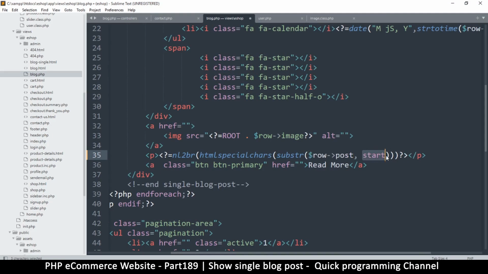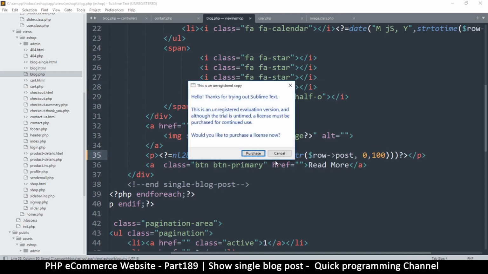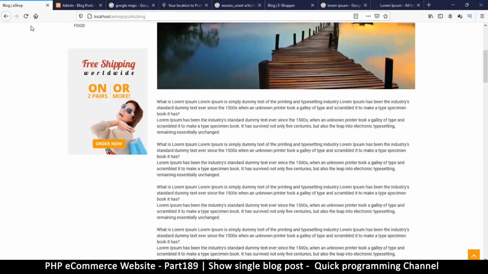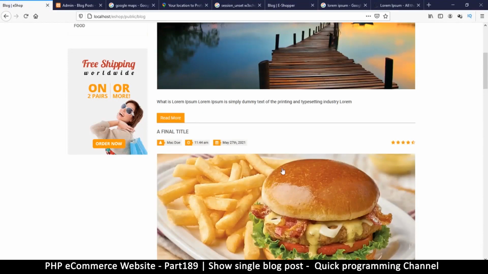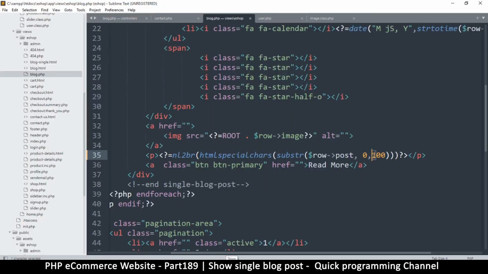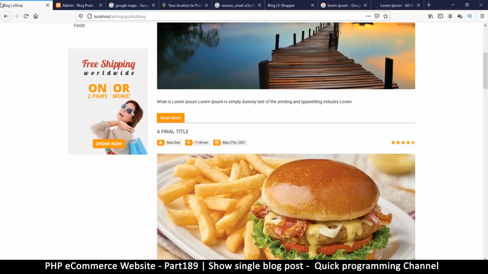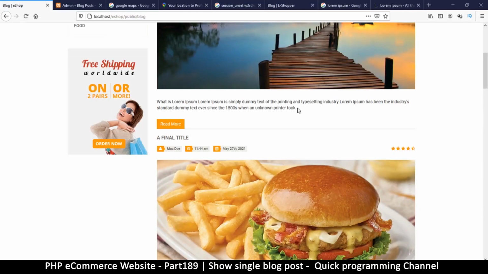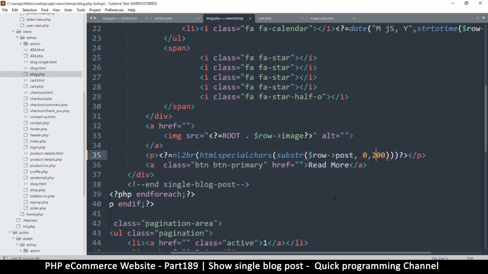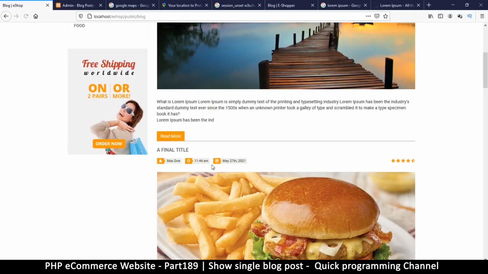And then we'll start at 0 because we want to get everything from 0. But then there's a third parameter, which is where do we end? So maybe I will put 100 characters. Let's try that and see how far we can go. Okay, so that's 100 characters there, not so much. Let's put 200, maybe that will be better. Okay, I think 200 can do. Maybe 300, let's see, without giving away too much. Okay, maybe that should be fine.